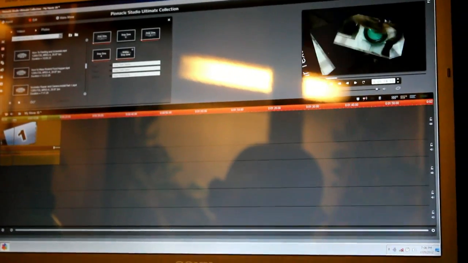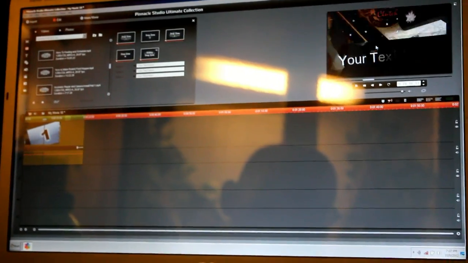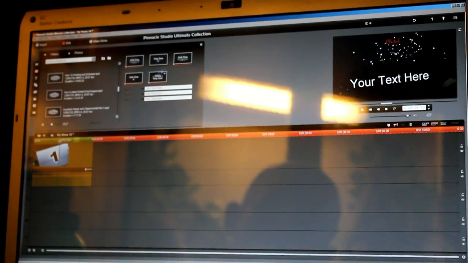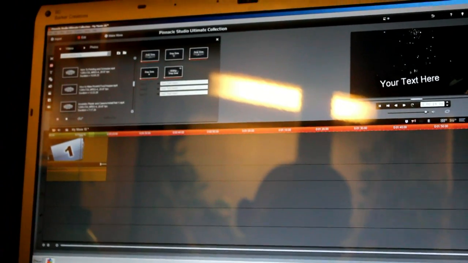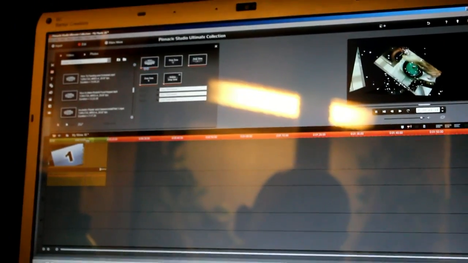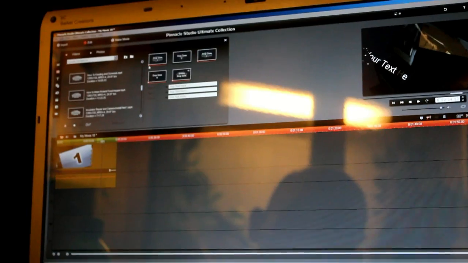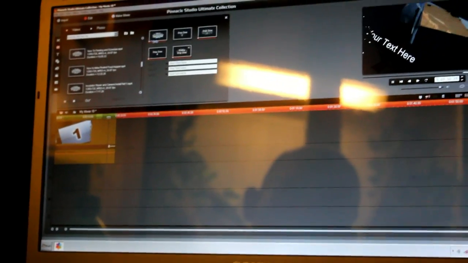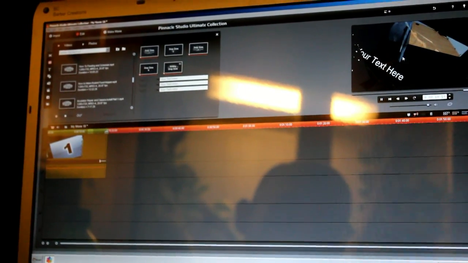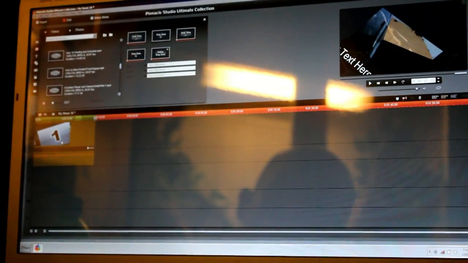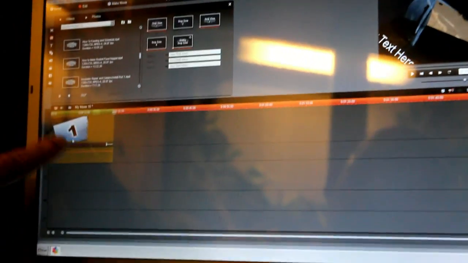So here you would put your text, and it's showing all these video clips in here, and you can adjust with this little arrow here. You can adjust where in the video you want it to start on the intro.